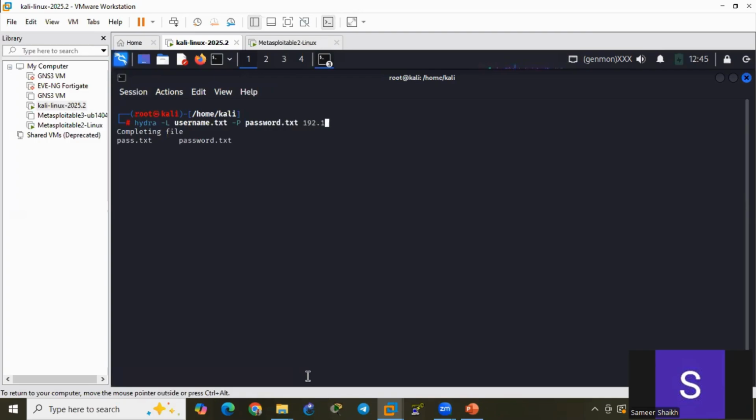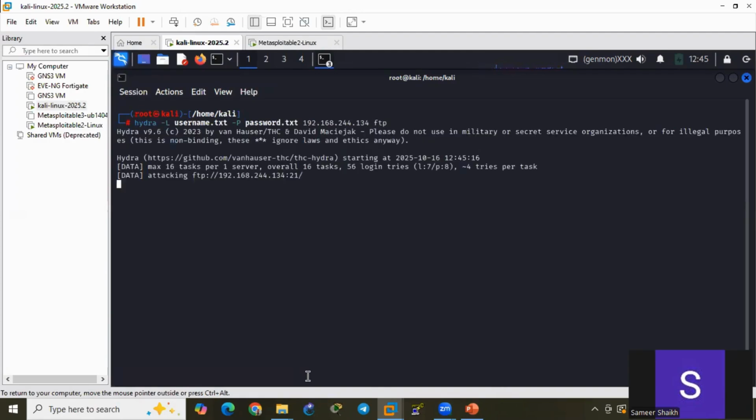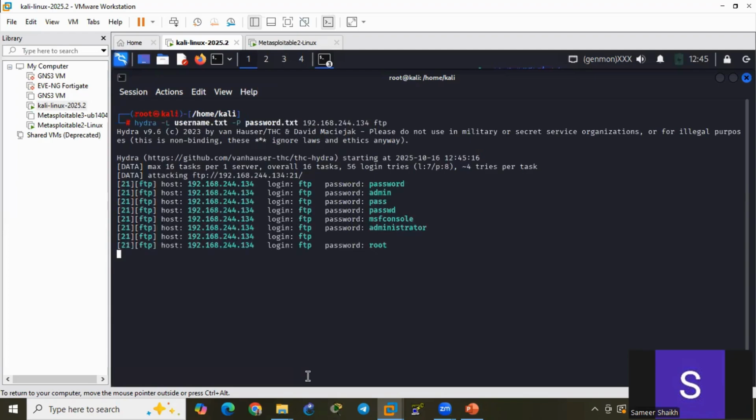Then we have to mention our target IP, 134, and the protocol name. Press enter. As I have already informed, Hydra is a very powerful tool, so it will give us the information.